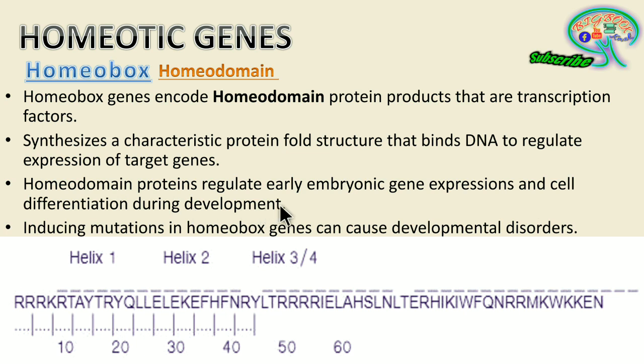Now you can understand that these homeodomains are targeting those genes which are responsible for early embryonic gene expression and cell differentiation during development. So during this time, if you induce mutations in homeobox genes, they can cause developmental disorders. Now here you can see this line is very particular to make you understand within this general explanation that if you induce a mutation, that mutation is going to cause abnormal expression in the developed organism. So the completely developed organism is going to show some abnormality or aberrant characteristics that is going to make us understand which gene got mutated.